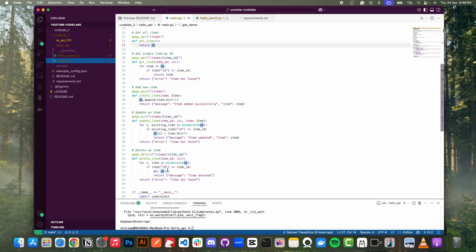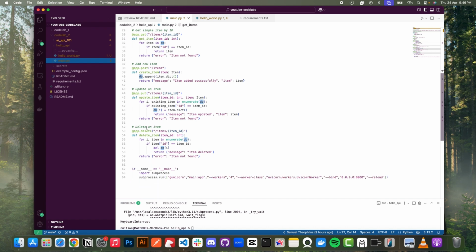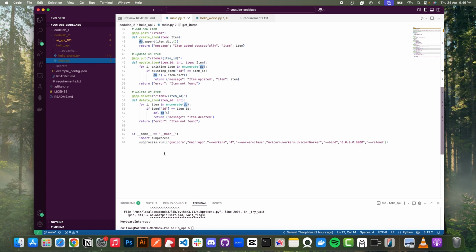For delete, we'll try to remove the item, and then you can see this basically does what this does to the item. So that's basically that. This is just a simulation of the CRUD: the create, read, update, and delete functions in a database, or in a typical software interaction with a database.